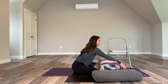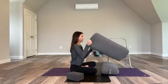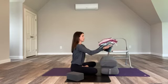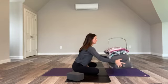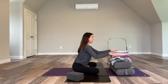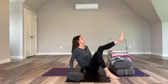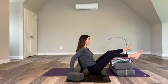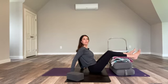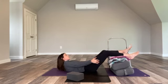I'm going to show you an option with some of these props here. Now you could stack your bolsters, pillows, blankets, or even a combination of blocks to be really as high as you like here. And you're going to take them to the bottom edge of your mat. And this is going to give us the opportunity to drape your calves over the blankets and the props, and just allow your feet to dangle, and then begin to come down onto your back.